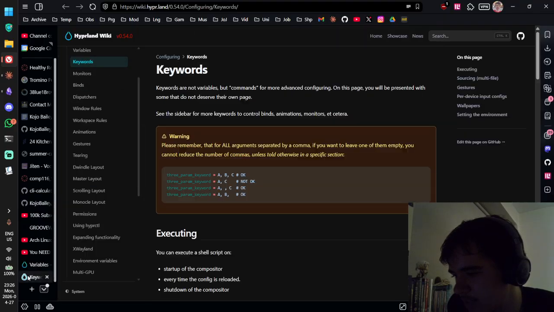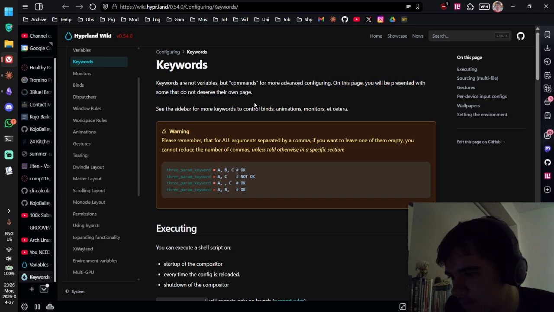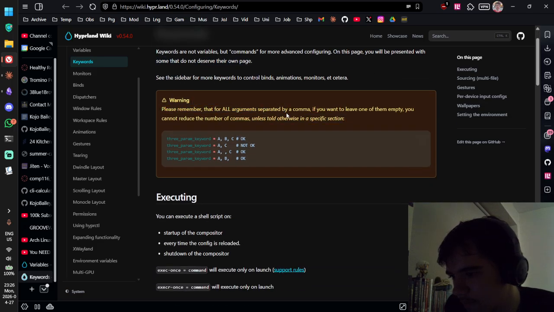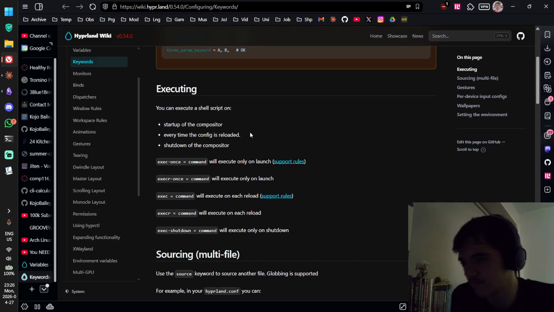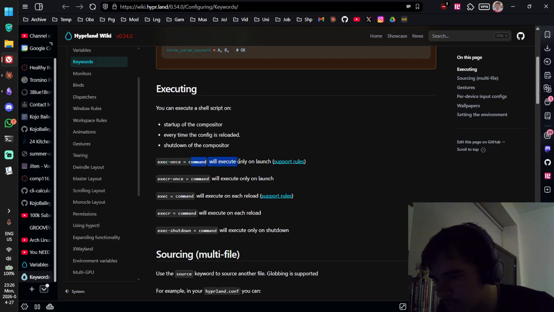Like if I look at the keywords page, keywords are not variables but commands. Exec once equals command. So kitty is a command, for instance. Dolphin is a command. Oh, I see. Right. So like for exec once, that will launch Waybar and launch Hyprpaper. So, but I can do that myself.